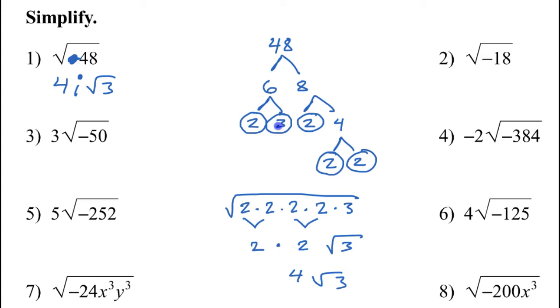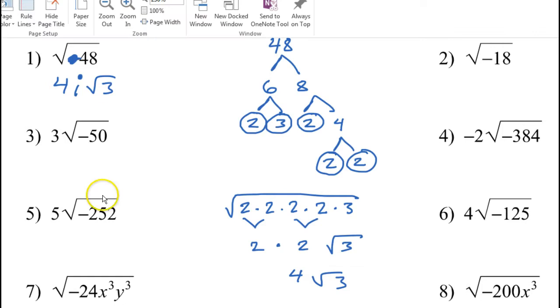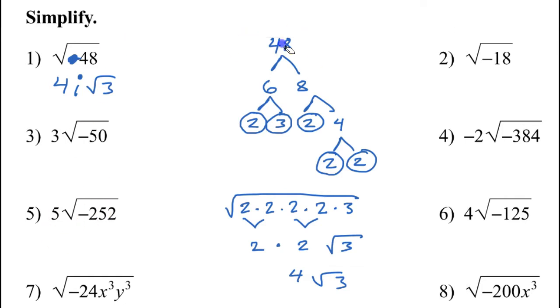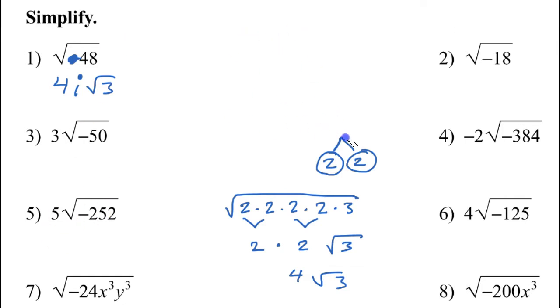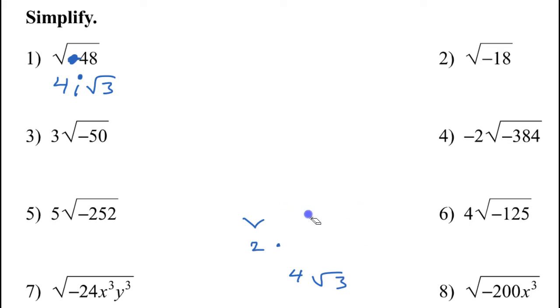So that's another way to do it, is to use a factor tree to generate what's called the prime factorization, and then match up the pairs and bring them outside the radical. Okay, so you can choose one problem at a time which method you want to do. If the numbers are small, you'll probably just use your multiplication facts. If you see a number that's really big, you might consider doing the factor tree.